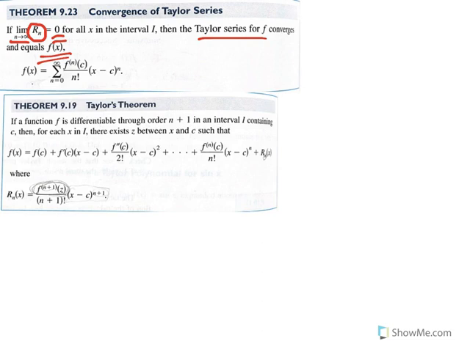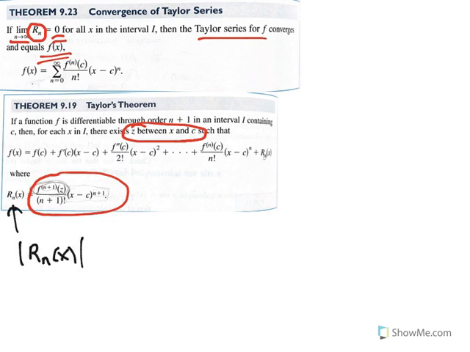So here's Taylor's theorem, and we remember the formula for the remainder from Taylor's theorem, where z is between x and c, c being the center of the Taylor polynomial, or the Taylor series, as we're doing today. But more importantly, something else that we did in section 9.7 as we were working with Taylor's theorem was to put an upper bound on the error. We call this the remainder, but the absolute value of r sub n of x, the absolute value of the remainder, is called the error.